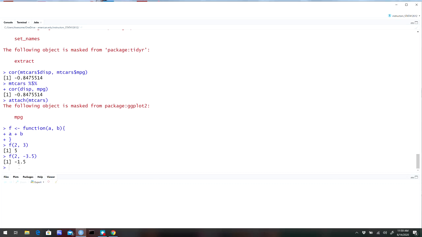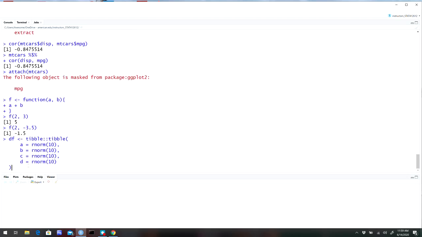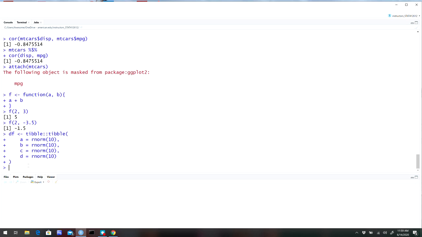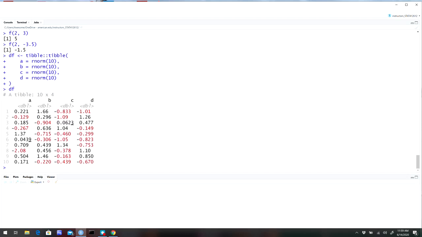Now we're going to look at the example that was in our textbook. So I'm going to start with just creating a data frame, and my data frame is going to have, this is random normal, so this picks 10 numbers from a random normal distribution. And since I didn't give it the other optional inputs, it's going to use a mean of 0 and a standard deviation of 1. So let's look at what's in this data frame. I've got 4 columns, A's, B's, C's, and D's, and they all have numbers randomly normally distributed.